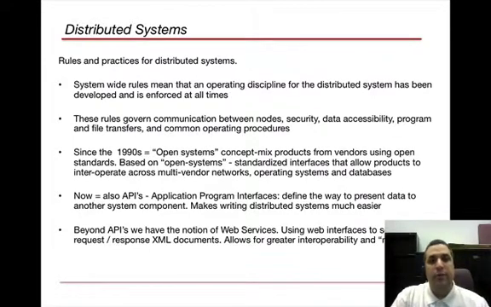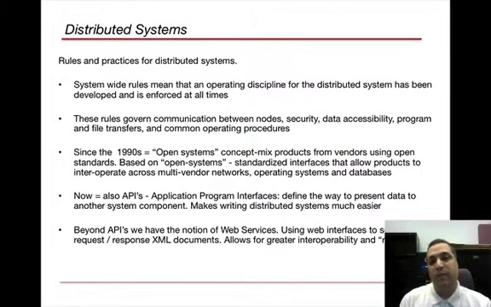Since the 1990s, you have this concept of open systems, where you can use products from different vendors, and they provide standard interfaces. We get this notion from something like the Java standard, where you have the portal standards, where you could create these different applications that provide the portlets. And what a portlet basically is, is a mashup. A mashup is basically a screen that has different sections that get information from different systems and pull them together.